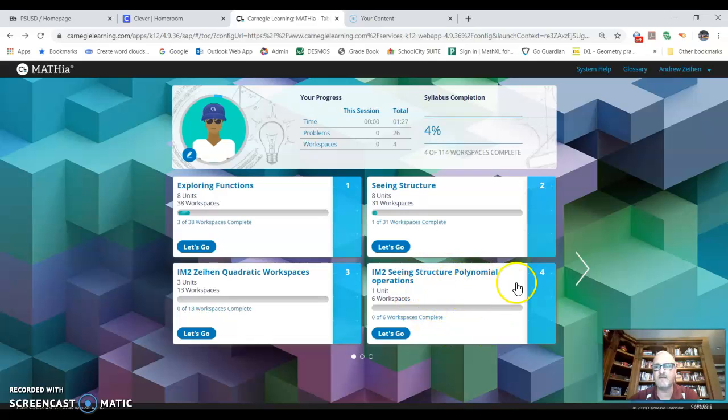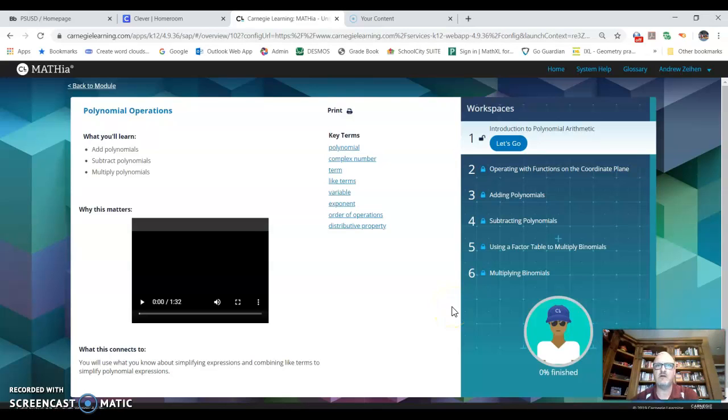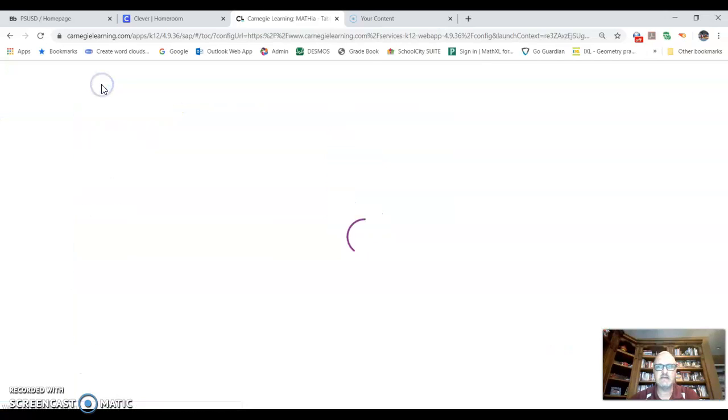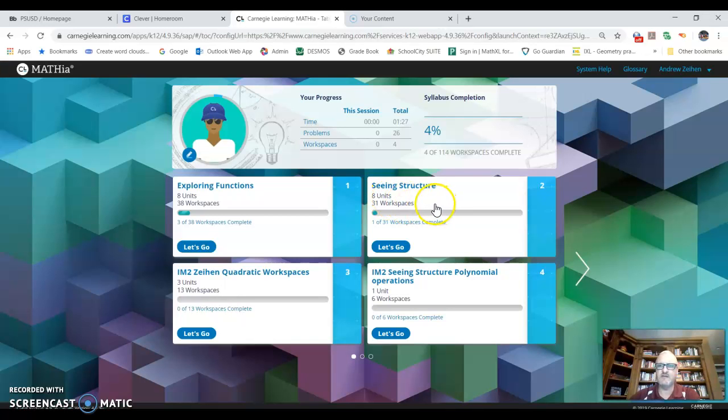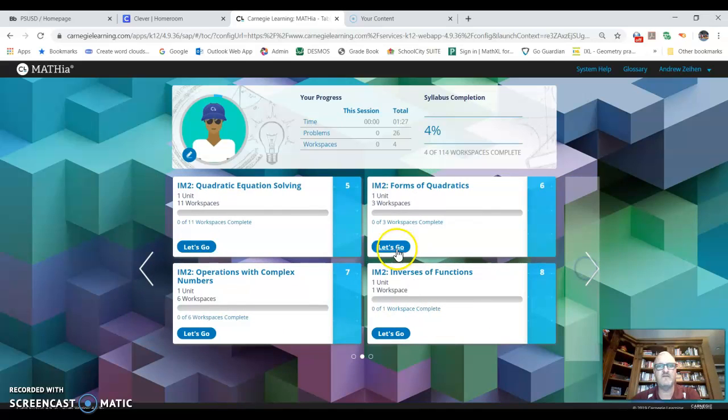Now the first one's a little rough, and if you saw on the Google Classroom, I went through this one with you. I showed you a video of this one so that I could help get you kick-started on all of these. You do want to try to do these in order because they do build upon each other. This one is certainly going to be necessary for these ones over here.